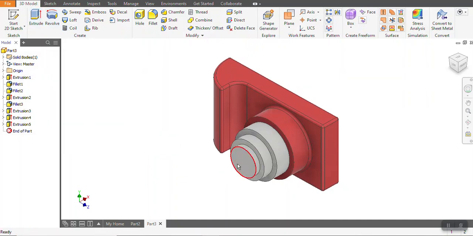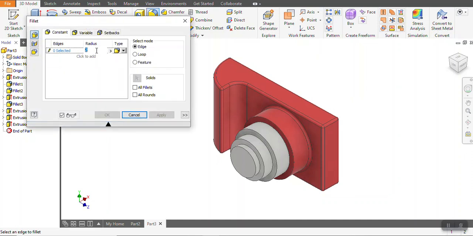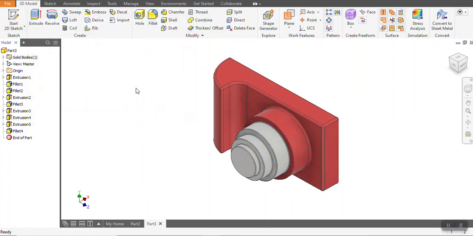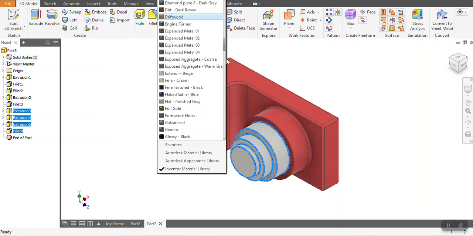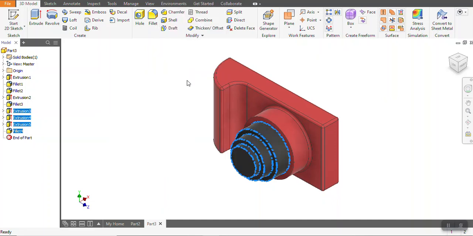Okay, I'm now going to add a little fillet onto each of these edges, and then I'm going to change the colour. So the fillet that I want to do is 0.5 millimeter, so 0.5, and I'm just going to click on each edge like so, and say apply. Okay, so now what I'm going to do is add material to extrusion 3, 4, 5 and fillet 4. So once again, click on extrusion 3, hold down shift, click on fillet 4 so they're all selected, and change my material. This time I'm going to choose smooth black as my colour.